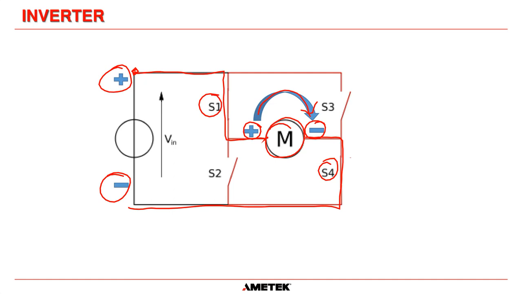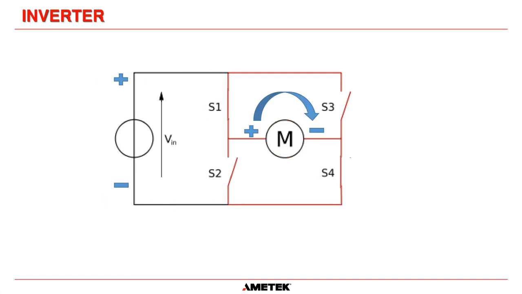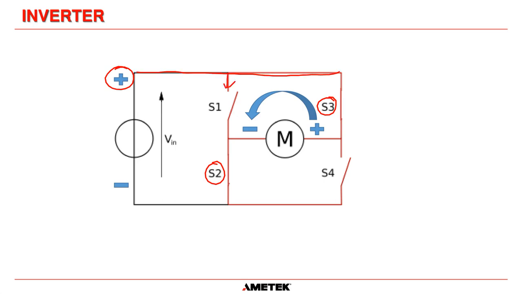So very cleverly with the H-bridge arrangement, if we turn off S1 and S4 and then turn on S3 and S2, you can see S1 and S4 have been switched off. They're now open. And now we have turned on S3 and S2. We still have our positive over here, but now the power flows here. It can't go down this way because the switch is open. So now it goes down to this point here, and it makes this side of the motor positive. And then we have our negative here. You can follow that through switch 2 up to this point on the motor, and that makes it negative. So we have switched the polarity on that motor, and in doing so, we have changed the direction of the motor. It now will turn counterclockwise.